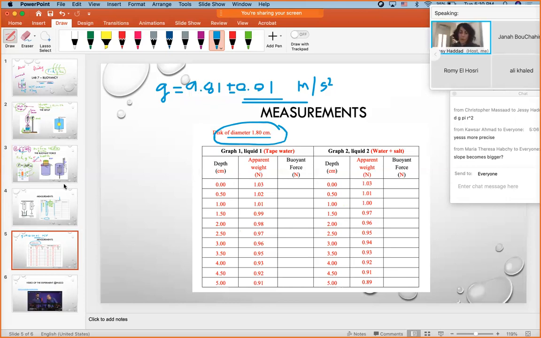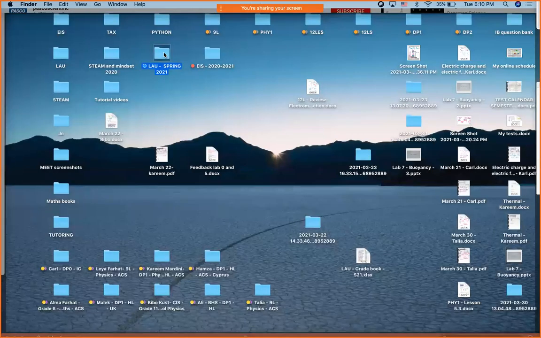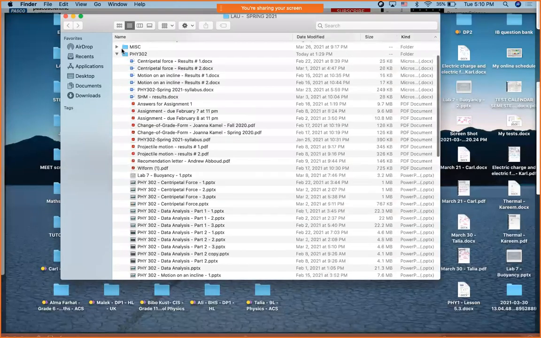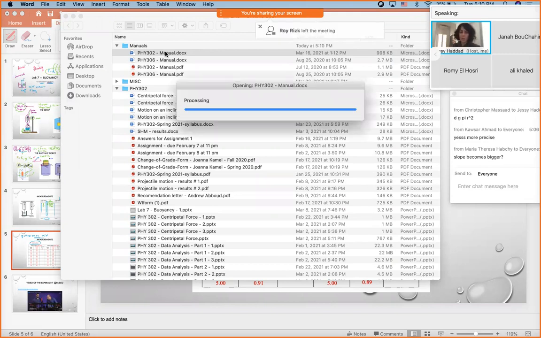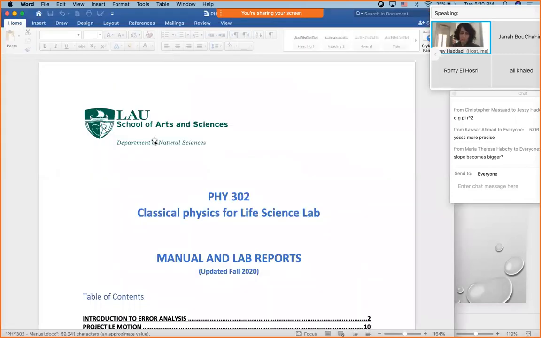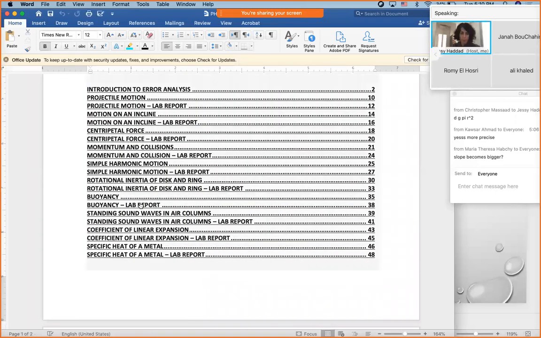So you can use those to answer some questions. I closed your manual. It was open a few hours ago, but I have it quick in here. Let me show you what to expect, and you're going to be happy to see it's very short. I know you have the error on the slope, but that's it. It's not like you have so many other questions. Let me jump to the Archimedes buoyancy lab report.